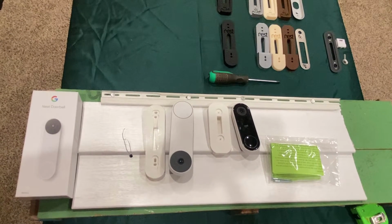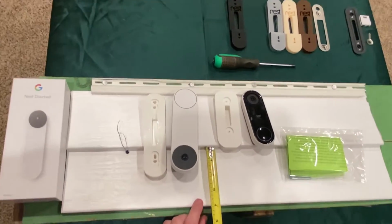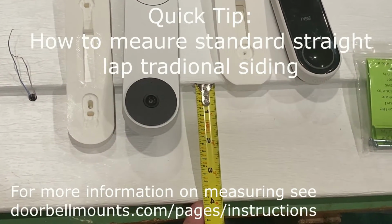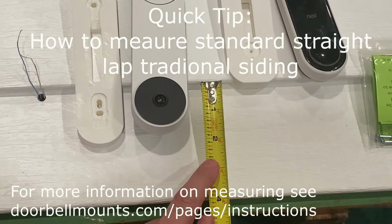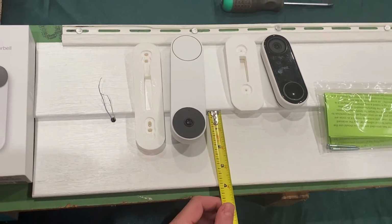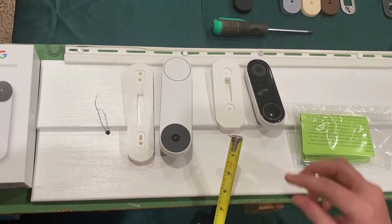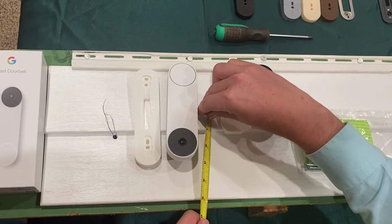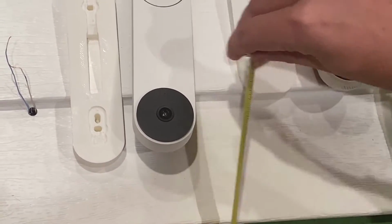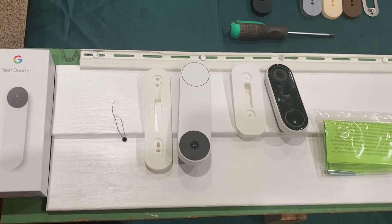Most of you have 4-inch siding, but you will need to measure to make sure. The way you can tell is you go from the lap of one piece of siding to the lap curve on the same piece of siding, and as you'll see, this shows that this is a 4-inch piece of siding. Please note, if you're using a ruler and not a tape measure, sometimes a ruler will have a gap before the measurement actually starts. So you may want to start at the 1-inch mark and then measure that way, and then subtract 1 inch from your actual measurement to get the length of the siding. The more accurate your measurement, the better your fit will be on your piece.